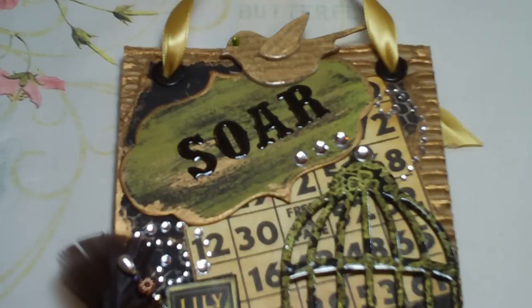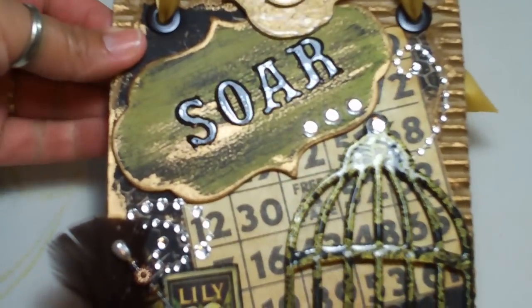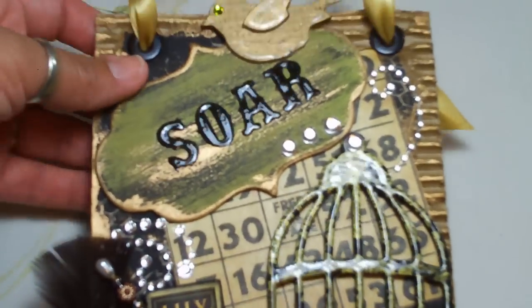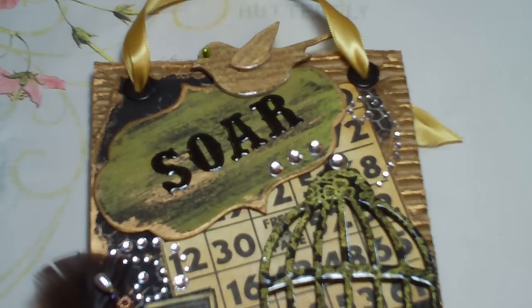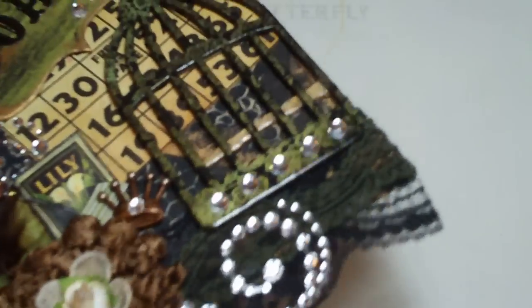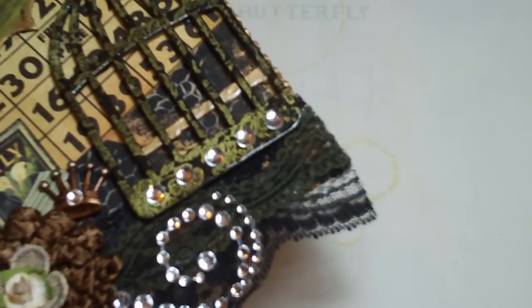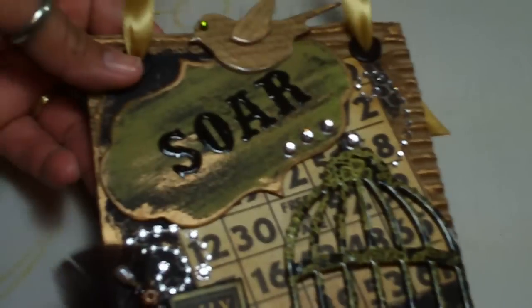First thing is that I used corrugated cardboard, and it's a recycled piece from a box that I had. I have tons of boxes that I need to cut up, and I should probably share some of that. I cut this, and the size wasn't premeditated. It's 7 by 5 1/4.